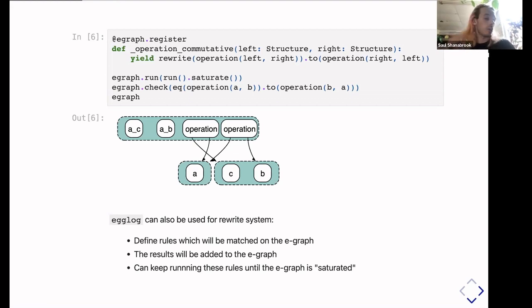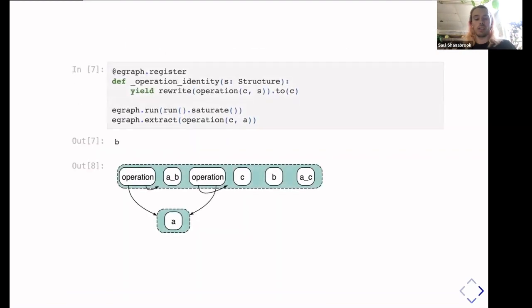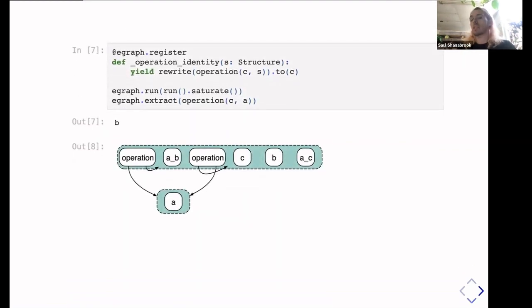We're going to try adding one more rule and showing also how to then take something out of the graph. So let's say C is an identity operation, like adding 0 to something, right? So we'll say rewriting C with anything is the same as C. So now when we run this, we see we only have 2 E classes now, basically C and these functions, and then A as a separate E class.